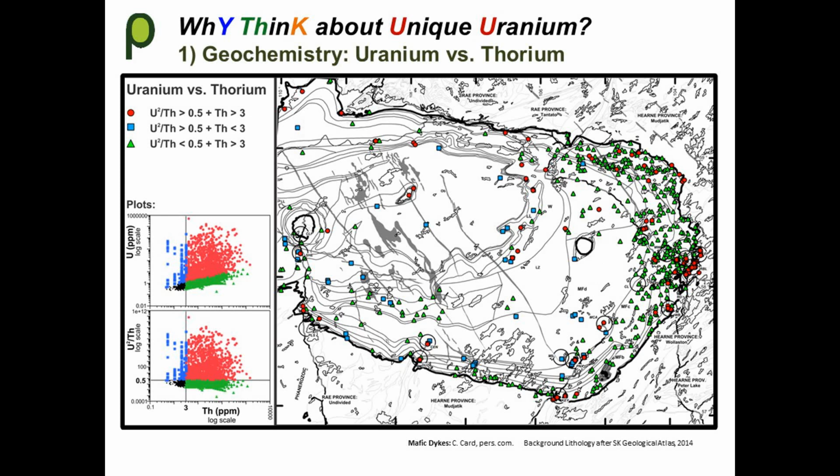Where this comes from was a pretty strong desire of mine to understand more and more about the regional geochemistry of the Athabasca Basin. With the support of Eric Potter, through TGI-4, we decided to mine the assessment records and all the available public data for the Athabasca Basin. One of the patterns that came out of this work was the idea that in the uranium to thorium plot, the uranium-thorium ratio doesn't actually represent enrichment of uranium relative to thorium. If you were to plot a straight-up uranium-thorium plot, it would cut right through here.